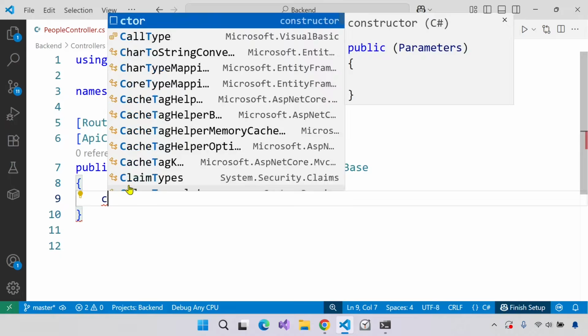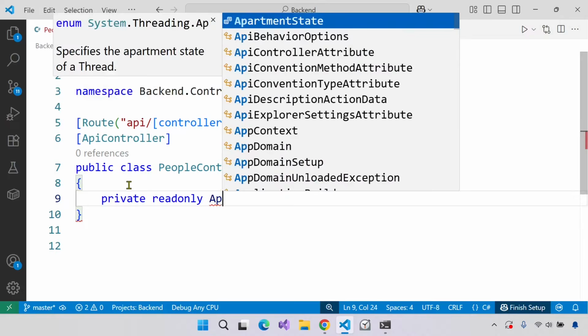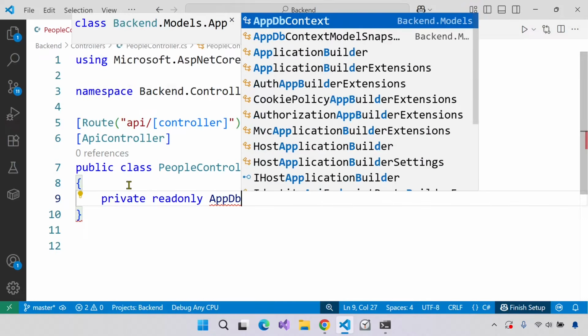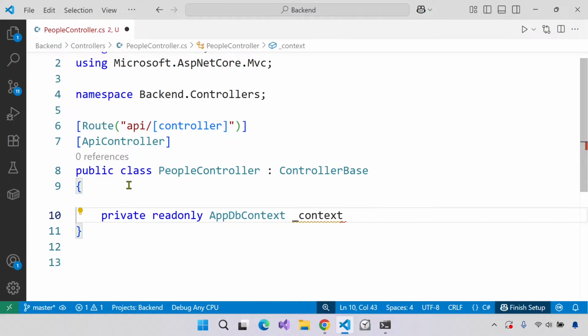So just type here private readonly, the name of our context class, AppDbContext, underscore context. Underscore is a naming convention for private fields.